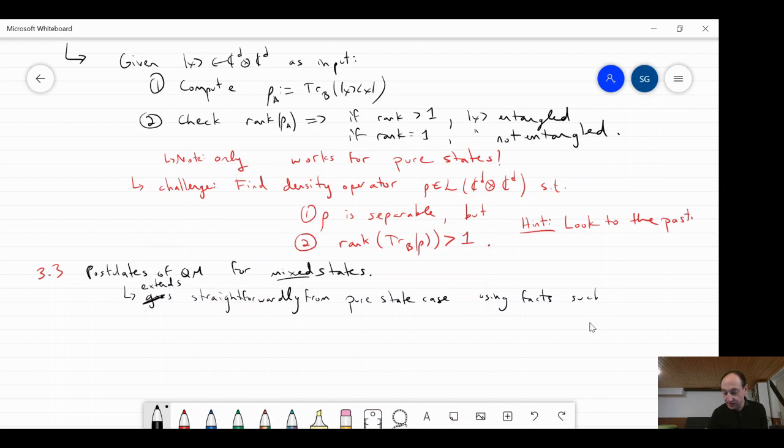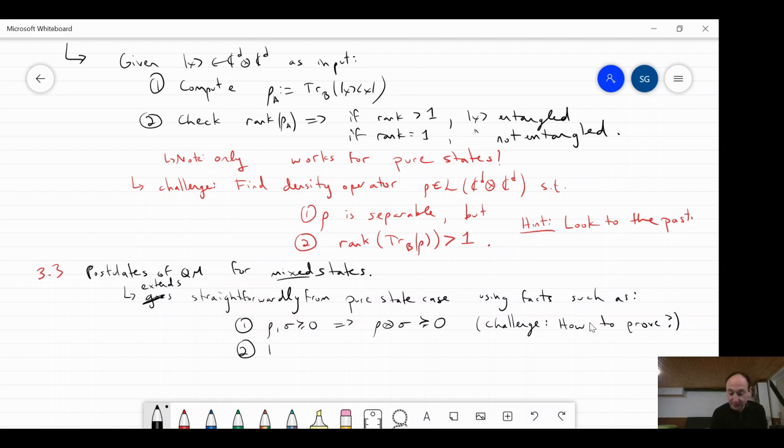using facts such as, a few facts you need are that, number one, if rho and sigma are both positive semi-definite, then, remember we use the tensor product to stitch things together. So we also need to argue that the tensor product of density operators should still be a density operator. You can prove that this is also going to be non-negative. And by the way, again a challenge: how do you prove this? Here you should really think carefully about which characterization of PSD-ness would be the easiest way to prove this.